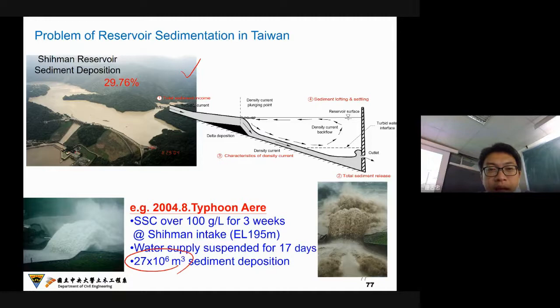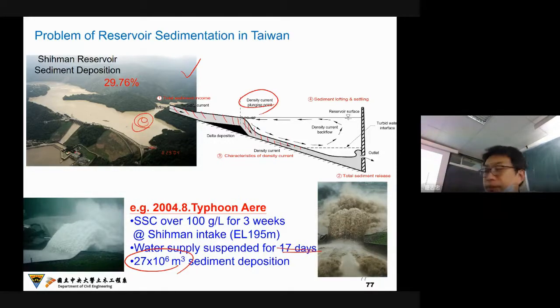You can see this is very dirty water. The water supply was suspended at that time for more than 17 days. This is what we call a density current.